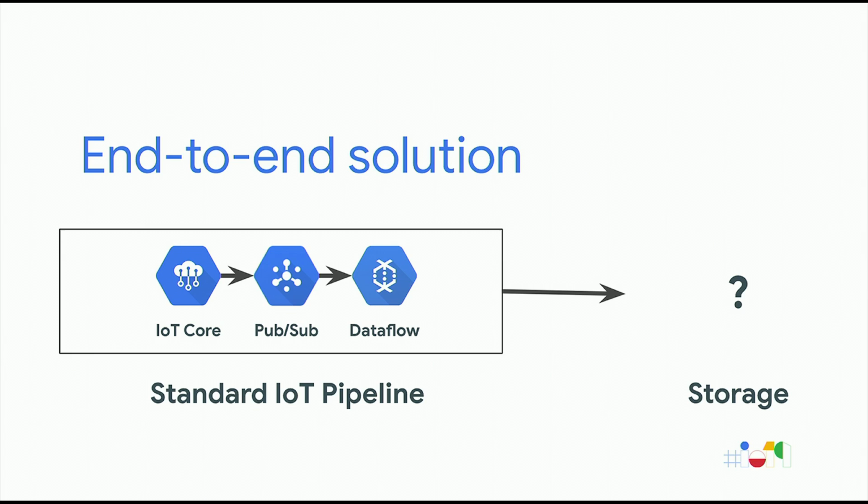So this pipeline can really handle a lot, just to give you that idea for scale. We'll take the standard IoT pipeline, and this is the part where you need to make a decision: choosing a storage solution for your data. Every database has strengths, and you have to make trade-offs to ensure you're using the database best fit for your use case. Daniel's going to talk about the features you'll find in various databases and what kinds of limitations you might run into as well.